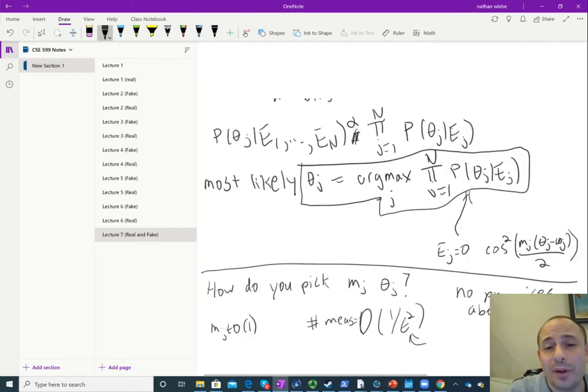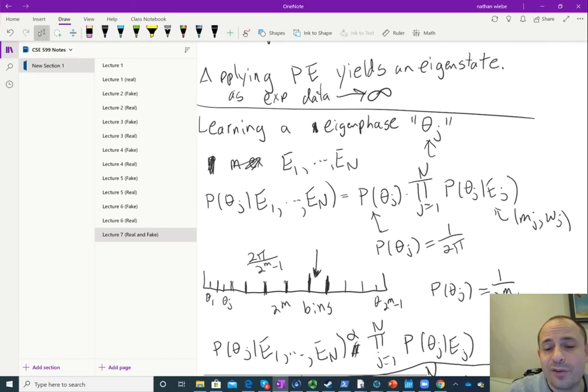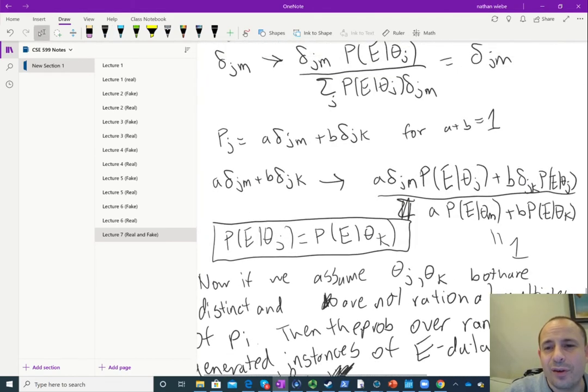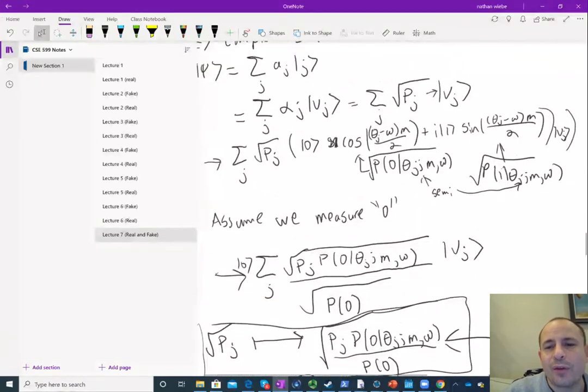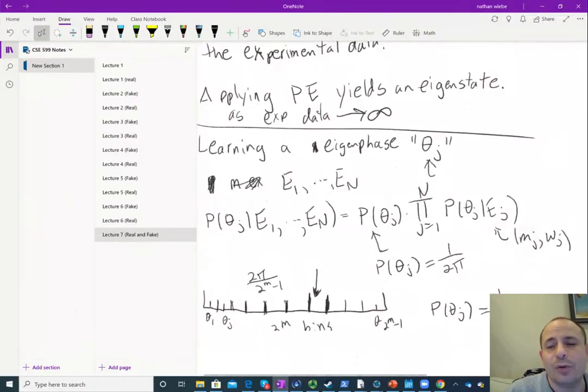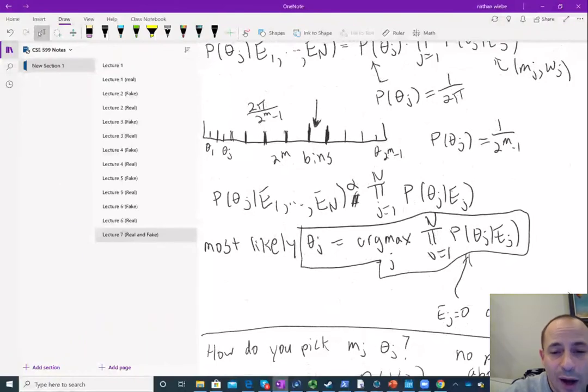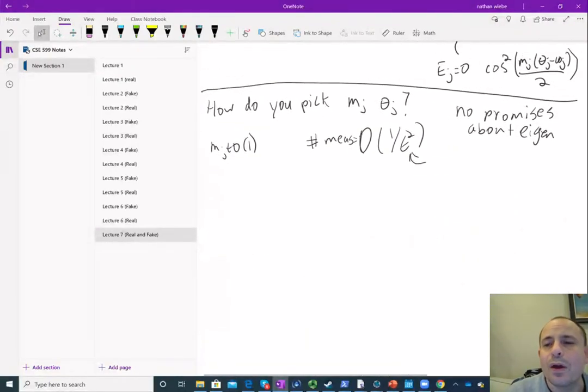because that probability depends on these amplitudes up here, the little pj's. So those depend on the overlap between them, not our uncertainty about what the individual eigenvalue is, which is what we're tracking down here. So, no promises about which eigenvalue you're going to get in the end, but you'll get an eigenvalue once you collect enough data, and your uncertainty in that is going to be order 1 over epsilon squared. Okay, but the question is, can we play a game like 20 questions?